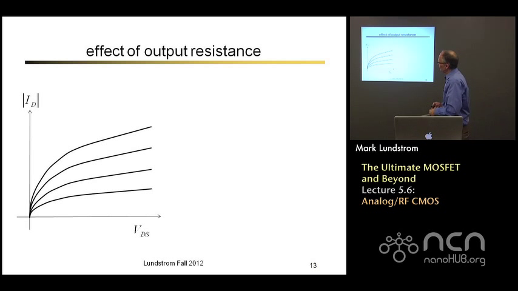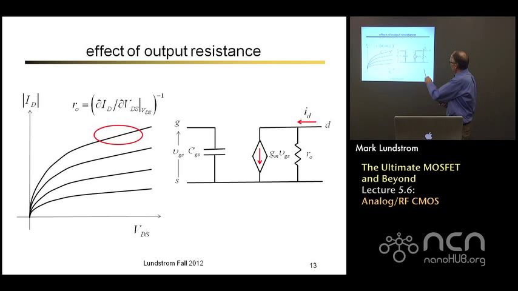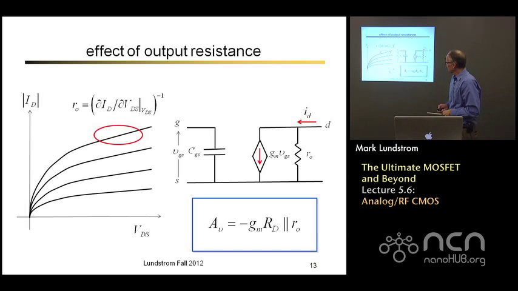Now in a real device, the transistor will have some output slope, which means it has some output resistance. That means that my equivalent circuit should show an output resistance between the drain and the source, and that output resistance will affect the performance of the circuit. And what we'll find is that this output resistance is in parallel with the actual resistor in the drain. So my gain is lowered a little bit because it's the drain resistor in parallel with the output resistance. The better the output resistance, the higher my gain is.